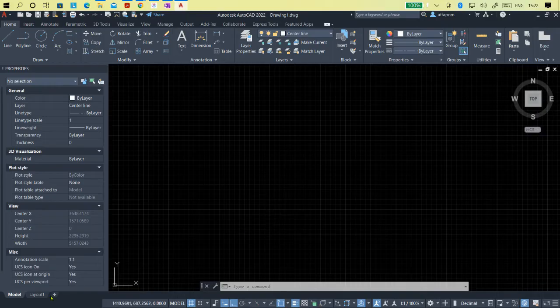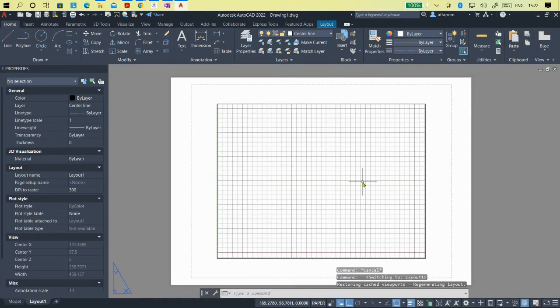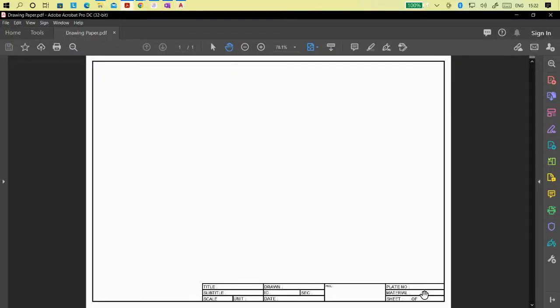Okay, in Layout 1 we will draw the drawing paper. The drawing paper that we used before is like this. Today we're gonna modify it. I want to add something more than this. Okay, I will maybe extend this column until this end, the left side, and the project space is reduced because we can draw it by software, not by hand.